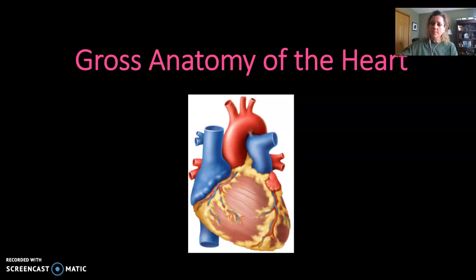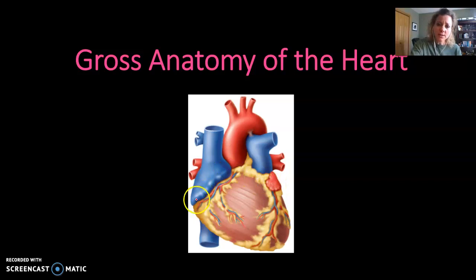The most of the anterior portion of the heart that you're seeing right in here, this is the right ventricle, and then the left ventricle is going to take up more of the posterior aspect of the heart. The other two chambers, the right atrium is here at the top, connected to the superior vena cava and the inferior vena cava. And the left atrium is peeking out right over here.